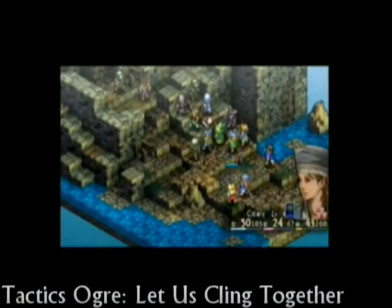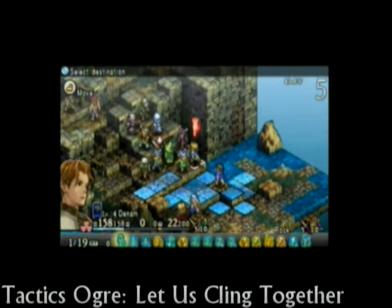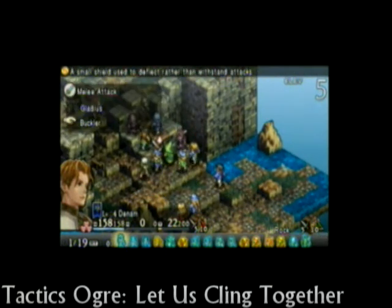And next we will delve into my personal favorite genre, JRPGs, RPGs. I love them. I have a bunch on the PSP, and I still have quite a few RPGs I need to play on the PSP, but these are some of the great ones that I've played so far. First one, a must-have if you're an SRPG fan, and that is Tactics Ogre: Let Us Cling Together, part of the Tactics Ogre series, or the Ogre Battle series, which dates back pretty far to the 16-bit era. Really high quality SRPG by Square Enix.